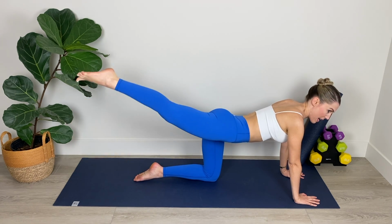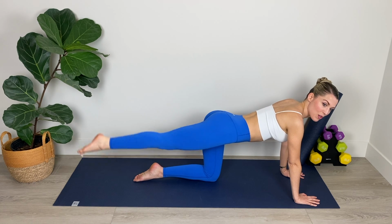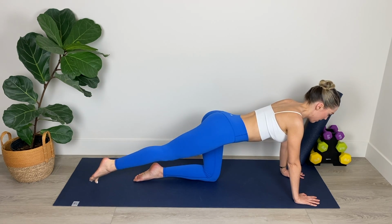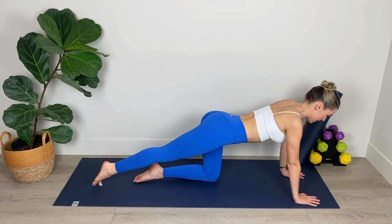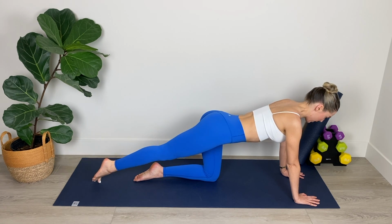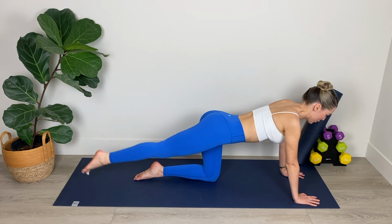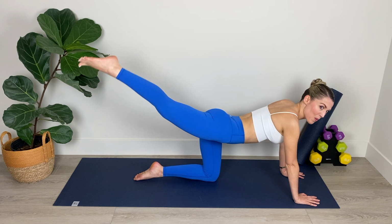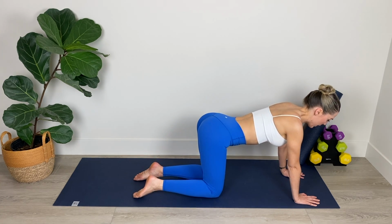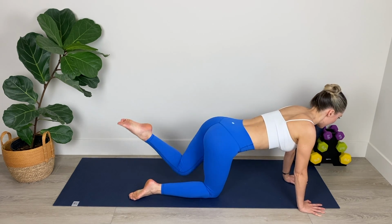Tap the toes down to the mat and lift. Tap and lift. And as you do so, I want you to find length in the leg. Square the hips with the mat and squeeze the bum as you lift and lower. Good work. We've got 4, 3, 2, and 1. Nice work. Bring the knee under the hip and we'll do our 5 hip circles on the left side.